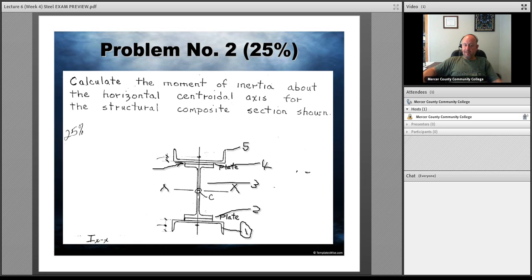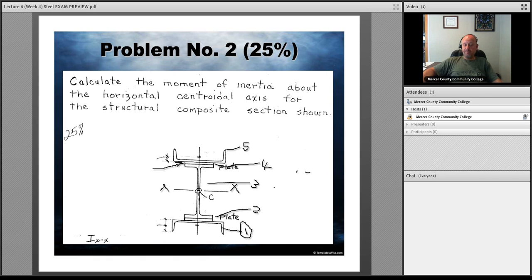A couple of things to watch out for. When you're filling out your table and you get to the very last column, Ix, the moment of inertia of the piece by itself, you're going to look in your blue book and ask, what does the picture at the top of my blue book look like? If I'm looking at my beam, is the picture of the beam in my blue book oriented the same way as it is in this problem? In this particular problem, the answer is yes. That's what your beam looks like, an I-beam. Since this problem has it oriented the same way as your blue book, you can use I sub x values, because you're using the horizontal axis, which is the x.